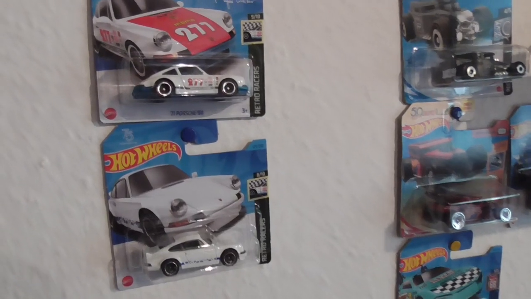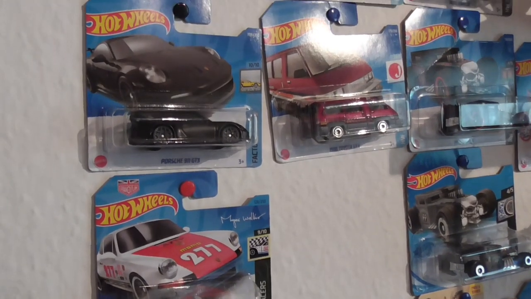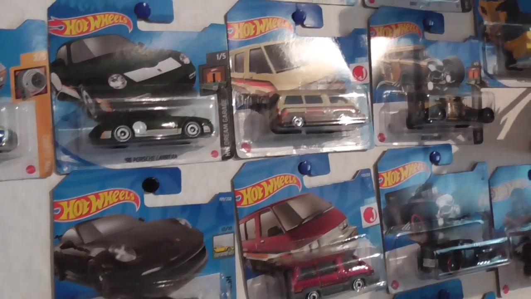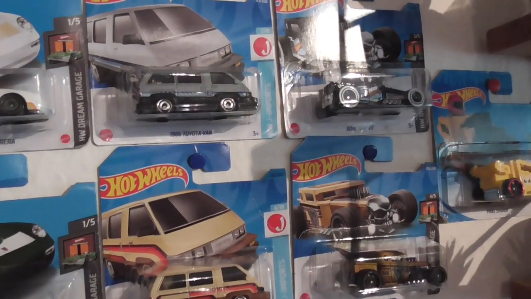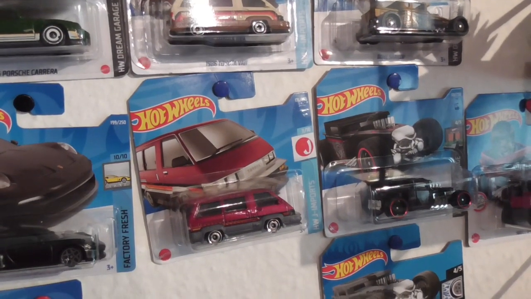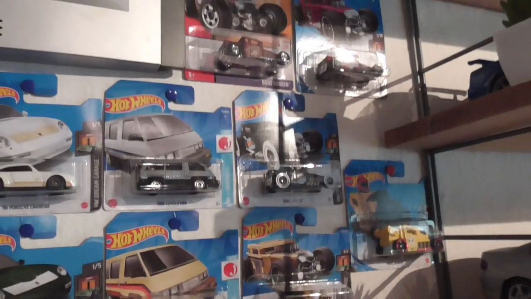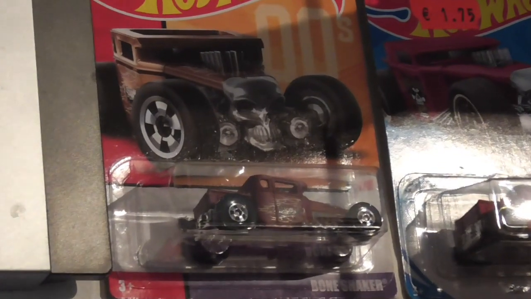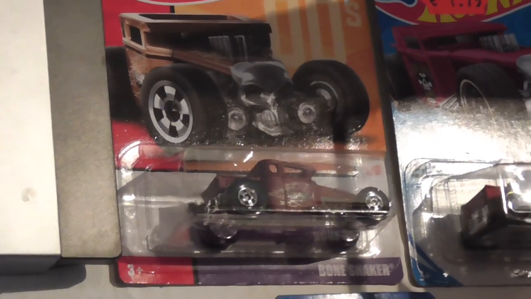But just to give you a little glimpse, this is what I was getting when collecting these Matchbox and Hot Wheels. And here's just my Hot Wheels stuff, here a Porsche 911. Here's something cool, the cool vans from Toyota, 1986 van, and I have it in three colors. This is also something I enjoy about Hot Wheels, because they're always changing a little bit in design and everything. And here, this guy was the first one I purchased. This is a Bone Shaker from the 00 series.